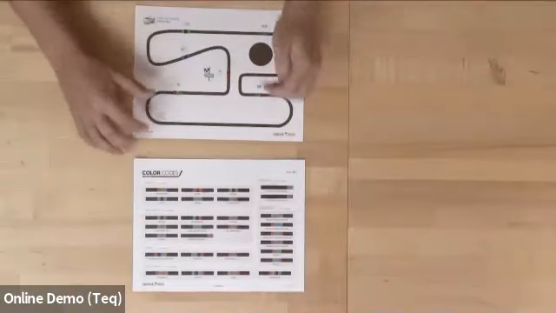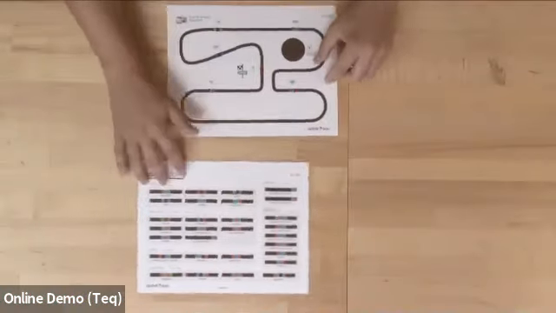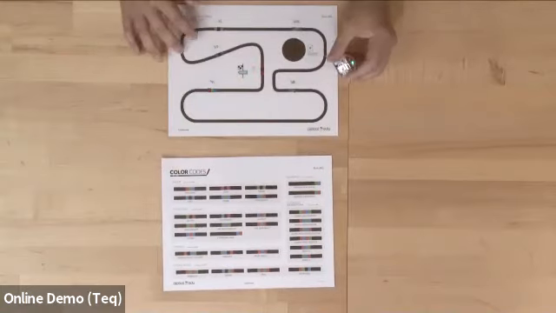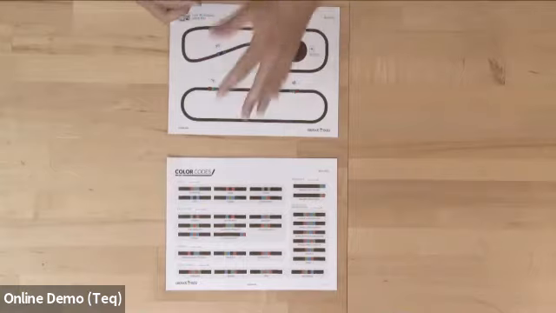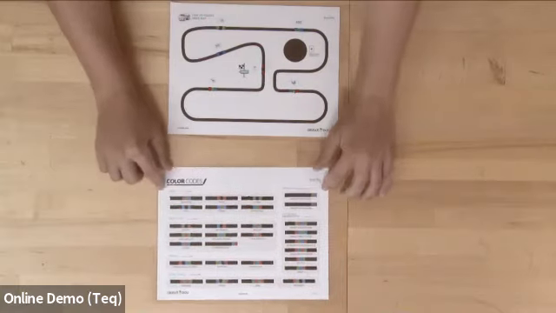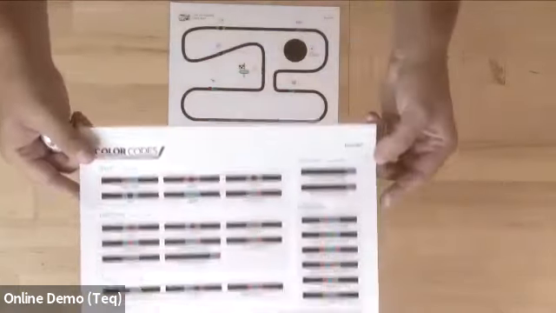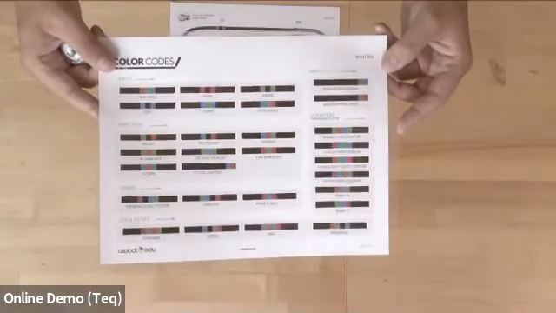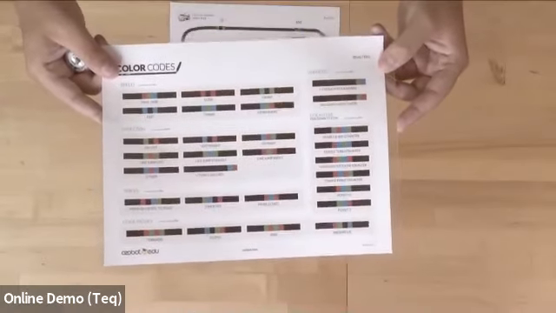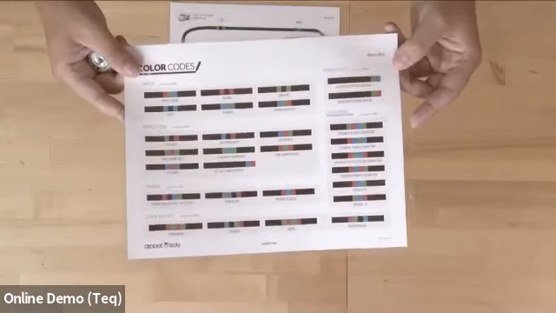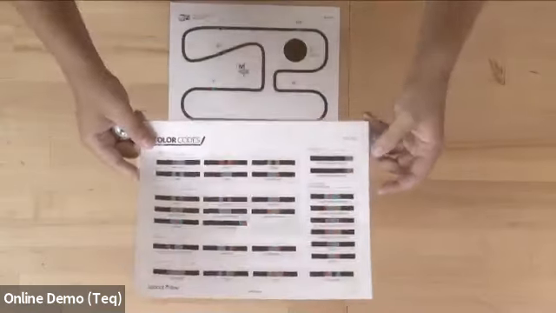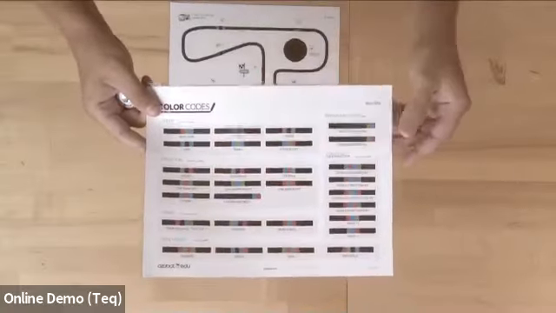Great, yeah. Like Nick said, this is just a great learning tool that you can use for multiple different grade levels. As you can see right here, this is my color code. This gives you different examples of codes that you can do. We'll get a little bit closer so we can see what that looks like. There's all kinds of different combinations using black, red, green, or blue, in different orders to create all kinds of different codes. For example, this code right here is called a tornado.